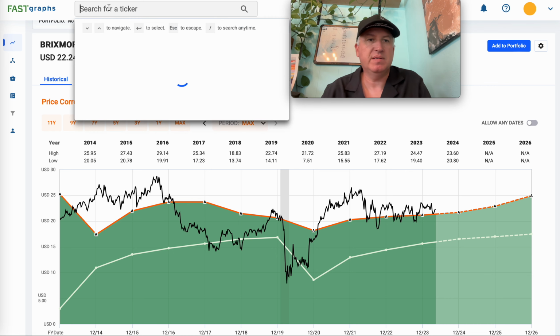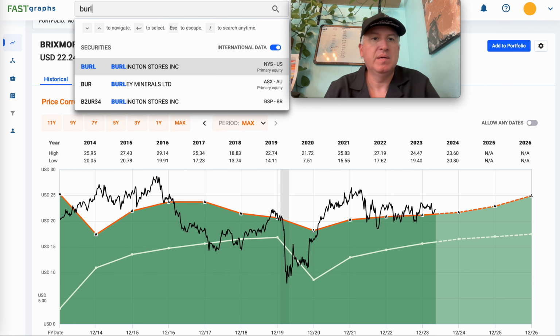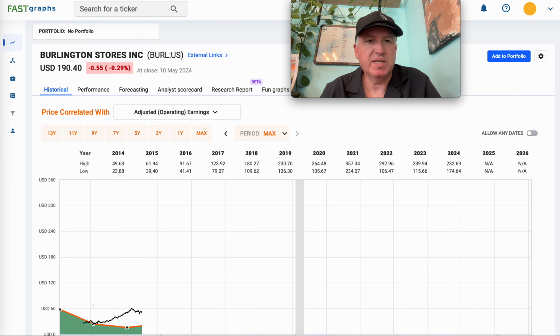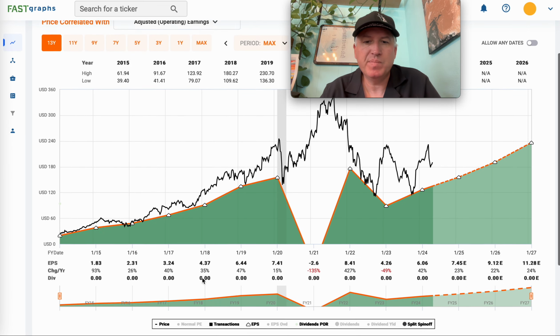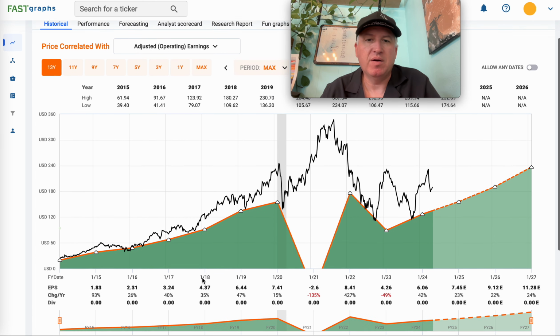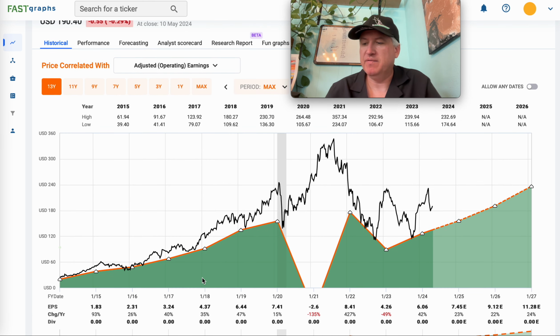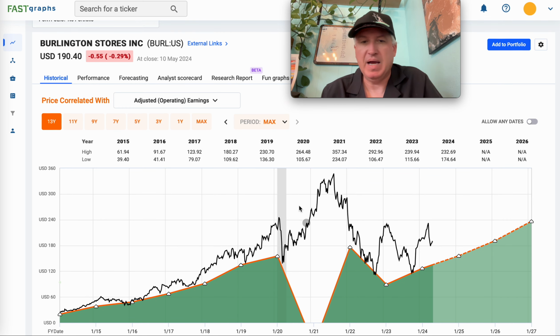BURL, Burlington. Burlington Stores. I wonder if this is Burlington Coat Factory. Could be. Is this retail? Yeah. So I would want more data for this one. I would want the real recession data, not just COVID. This doesn't mean too much. And now we already have a weird decline in 2023 after they recovered. That would just be, yeah, not enough data. I want recession data for that one.